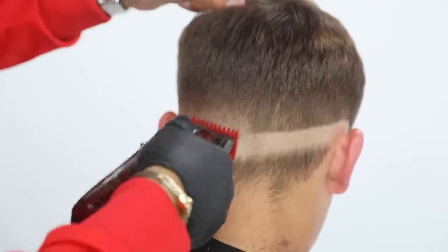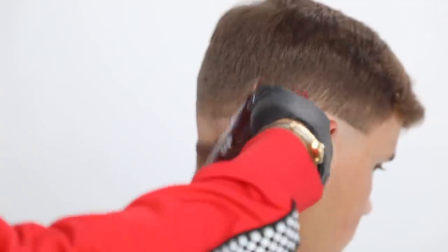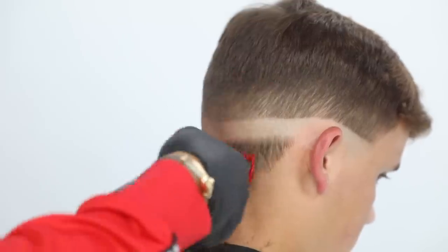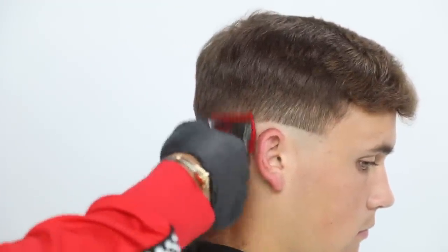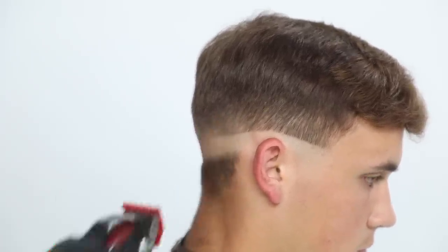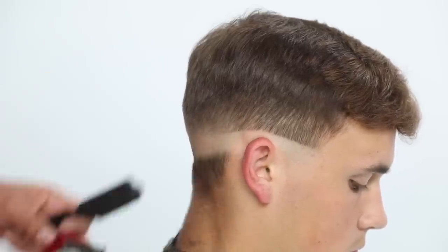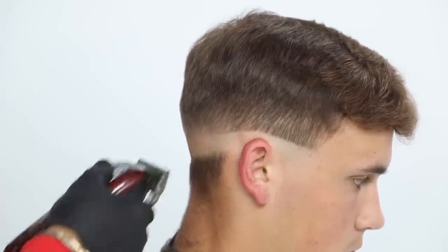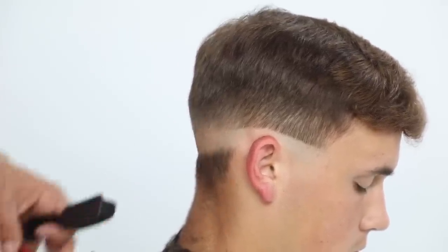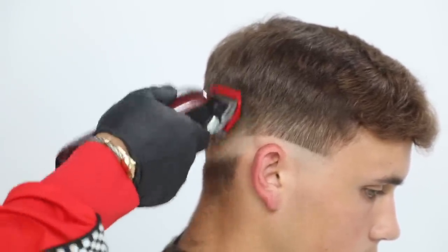Here with my number one open blade, working with the corners of the clipper. My clipper is going to mirror the same section angle — that angle I created as my guideline, my clipper has to mirror that also. So if that has a diagonal back, my clipper should also be mirroring that same shape. It's a little bit tricky working all the way around the head shape — you've got to remind yourself that it's almost like a smiley face, creating that circle, coming with that tip down and then it slightly moves upward. I use a brush just to make sure that I get the hair off of the scalp, because many times the hair stays so short it stays stuck to the scalp and you can't really see the gradients and the blend you've created. I like using a glove to avoid any hair splinters.